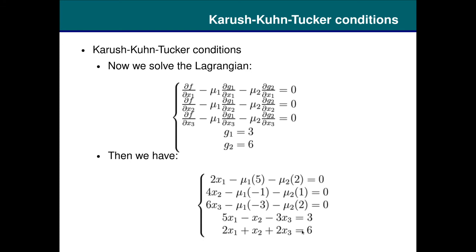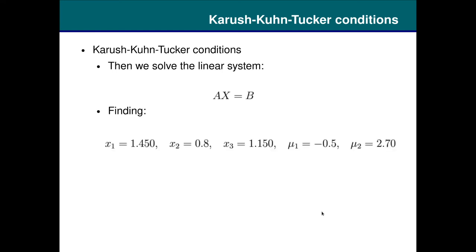That's quite interesting. Again, those are my Karush-Kuhn-Tucker multipliers. I can solve that. How can I solve it? I can build up a system of equations, a linear system, and solve it. By solving the linear system, I find x1, x2, x3, me1 and me2. And there is something quite strange about me1. I don't know if you guys remember, this guy can only be greater than or equal to 0. It cannot be negative.